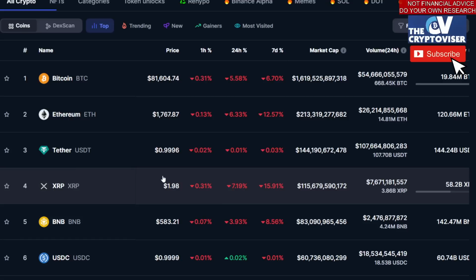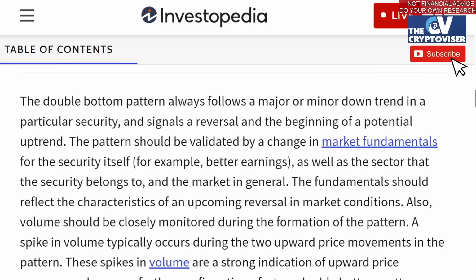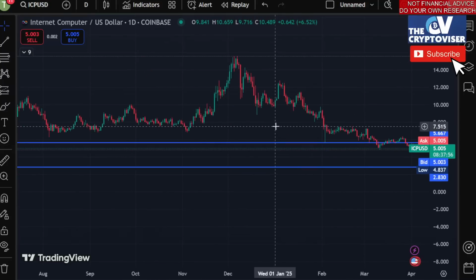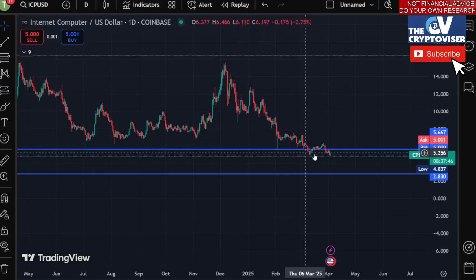Big difference. And this is why when I see charts and analysts saying the Internet Computer is double bottoming, and I'm looking at the chart, I'm saying, yeah, that does look like a double bottom on the year chart and also on the local recent weekly chart. It definitely looks like we're reaching the support line. Now, whether we go up or down after the support level, that's what we have to wait and find out.